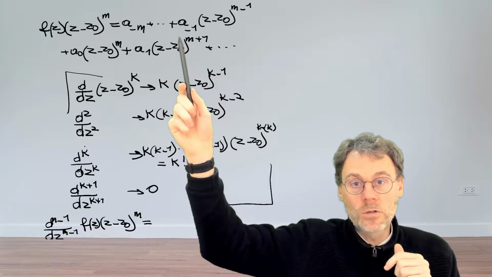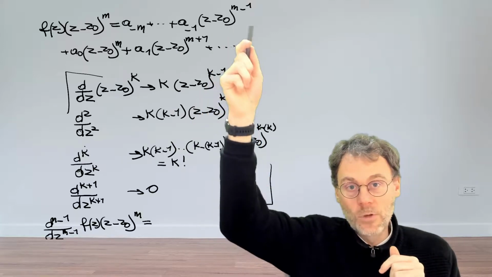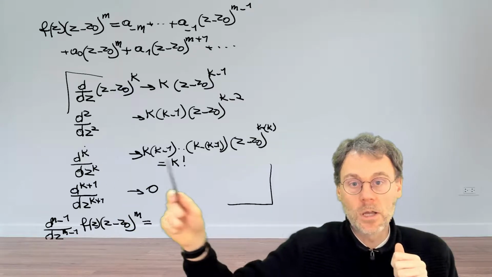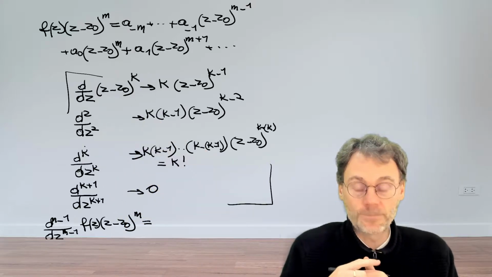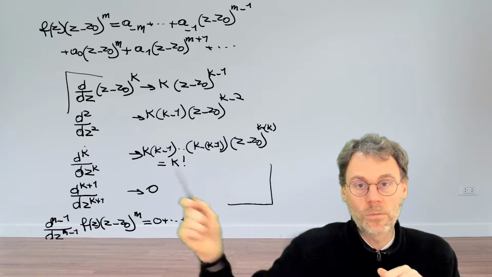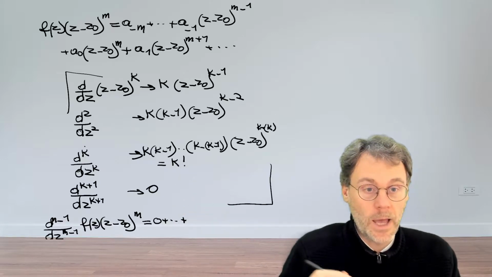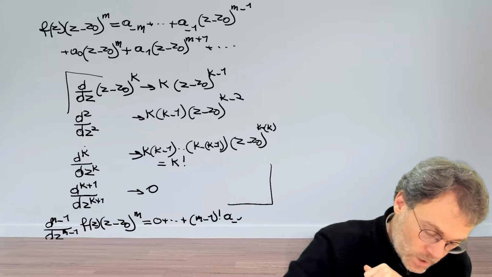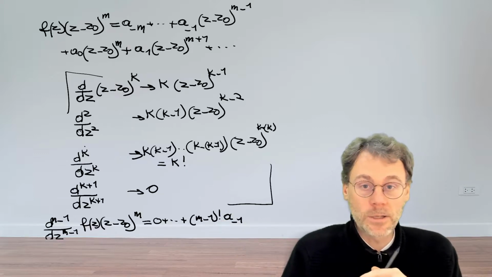Because this is a situation where we have a certain power of z, and we take a derivative also that same number of times as given by the power of z. So this is the situation that we had over here, where we take the derivative k times of z minus z naught to the power of k. So all of the first terms are 0 until we arrive at a term involving here k factorial. In our case, this will become m minus 1 factorial. So m minus 1 factorial times a minus 1. Let's not forget the coefficient, a minus 1, very crucial. That's the residue that we're interested in.